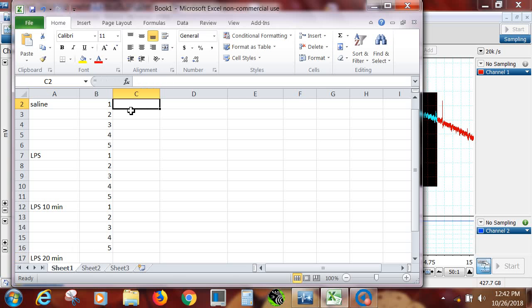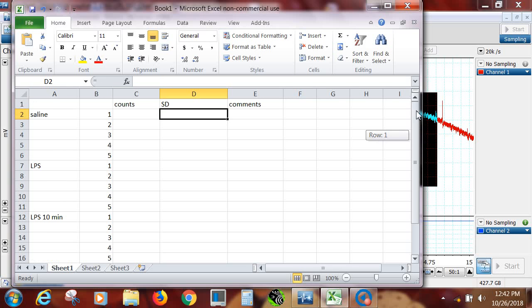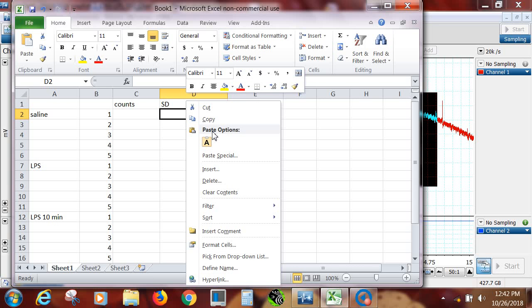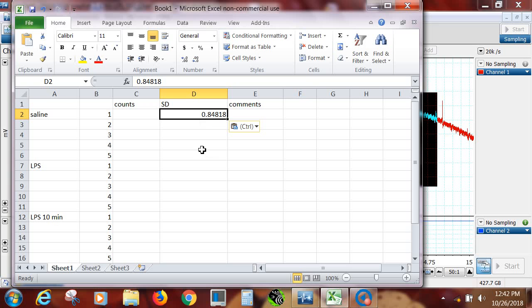So right now we just did the first out of the 5 in saline. Let's make sure that we mark this column as a standard deviation. And remember, we copied that, so now we can paste it. That was our standard deviation that we used for count 1. And we had 105 spikes. And we can say this was good. It wasn't too noisy. And now we can do the number 2.